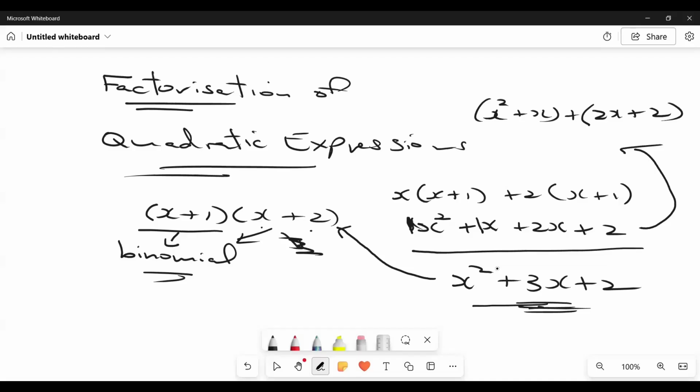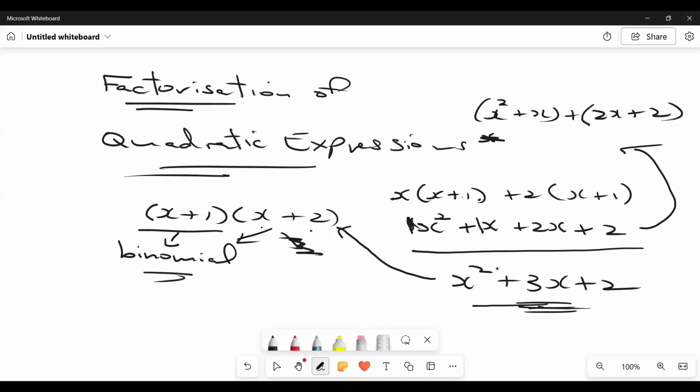And next, you continue to factorize these expressions here, right? Look for the highest common factor here. What is it? It's x. I actually did it here, right? x by x plus 1. You take out x from there, you get x into x plus 1. Common factor here, 2. Take out 2, you put it out here, you get 2 by x plus 1, right?